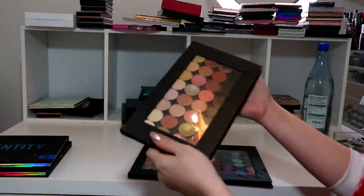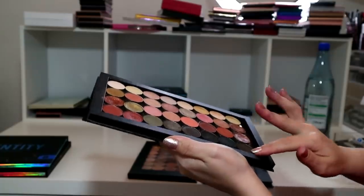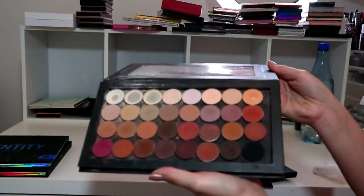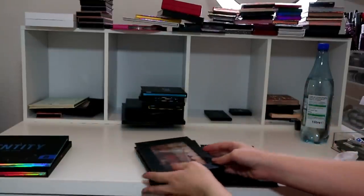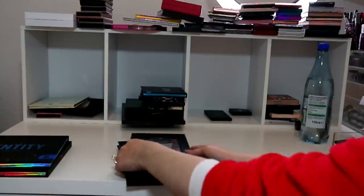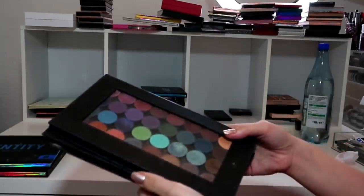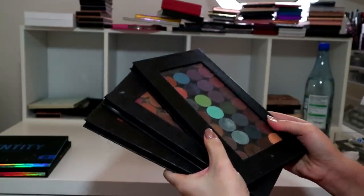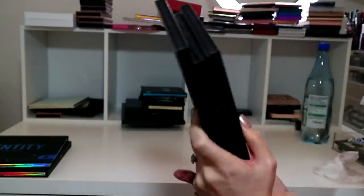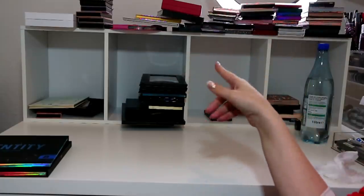The last three things are my three ABH Z palettes. I bought the palettes on Amazon and when I got my big ABH parcel they sent me every single single shadow. I put them all in these palettes. I rarely reach for them - I reach for palettes more - but I'm keeping them because first off they are so freaking expensive, secondly the quality is incredible, and thirdly I just feel so grateful that brands sent me makeup.